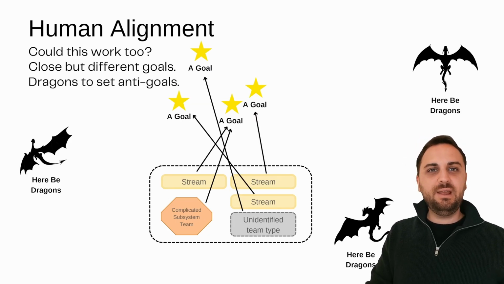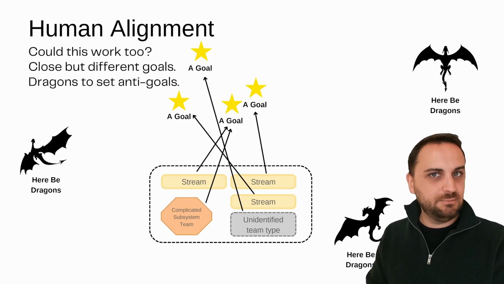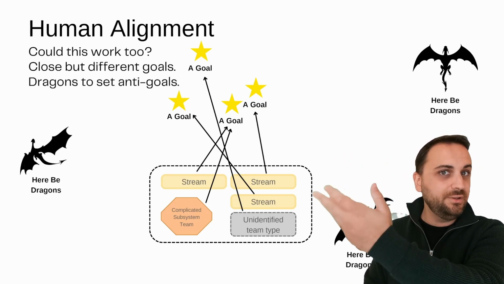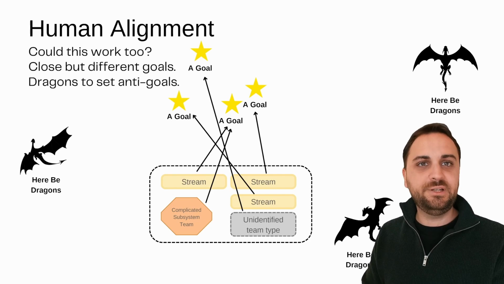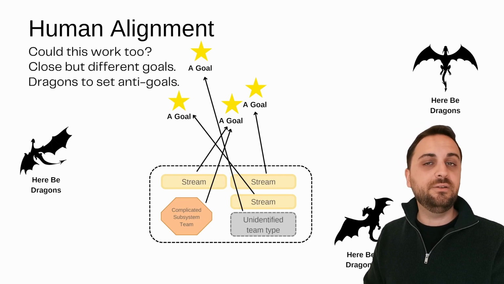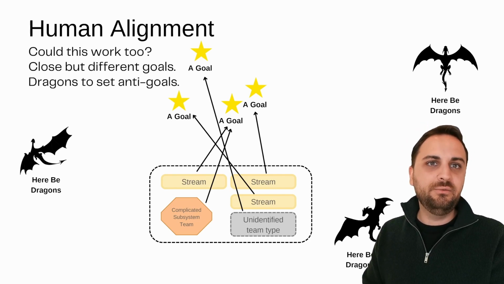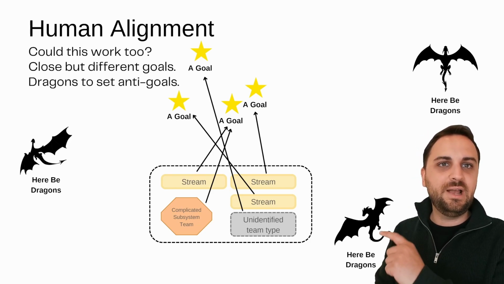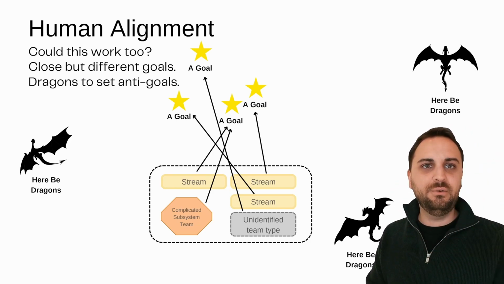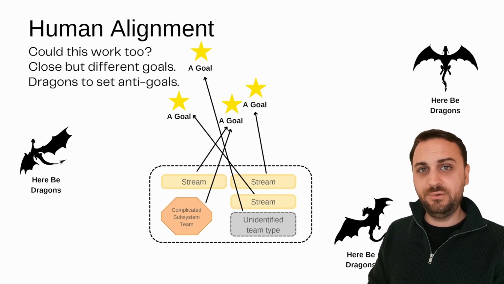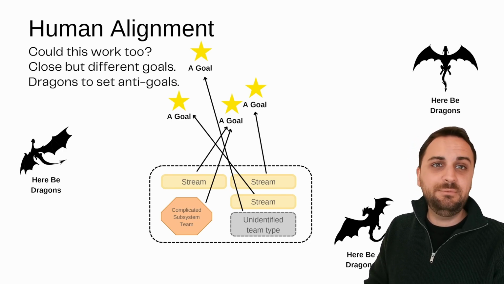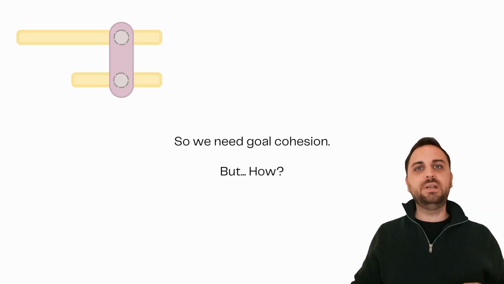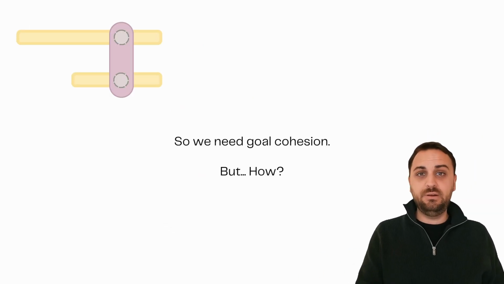And sometimes you can't give the same goal to all those teams, but maybe a cluster of very cohesive, directionally cohesive goals, where for some time it makes sense for them to be together, but maybe not forever. And you avoid them going in the wrong direction because you've clearly identified there's a dragon here and don't go there. Even though they don't have a shared goal, their goals are cohesive enough and the anti-patterns are super clear to them that they can be cohesive. Could this work? We need goal cohesion, but how do we do that?